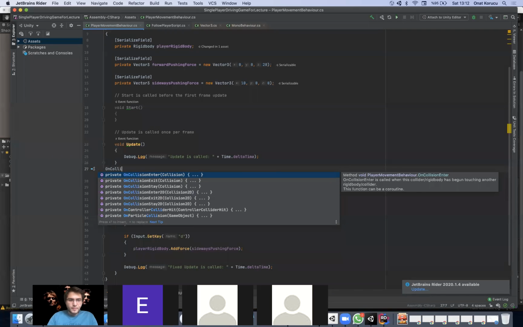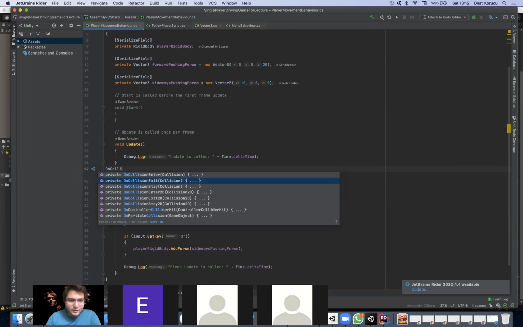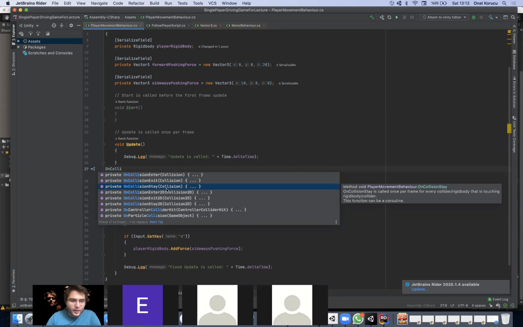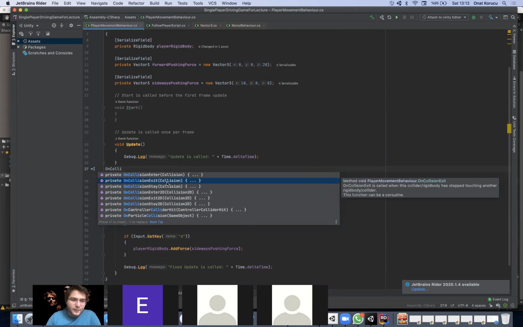Rider has nice IntelliSense that completes the code for you. So there's OnCollisionEnter, OnCollisionExit, OnCollisionStay, and there are 2D versions of those. So there are 6 different OnCollision methods, and these are self-explanatory.